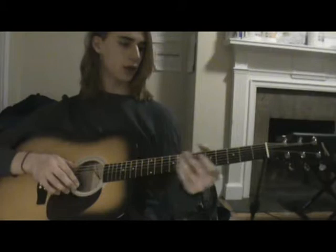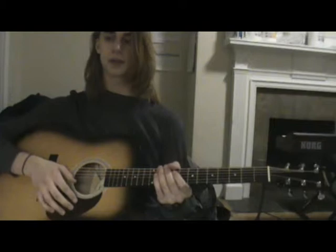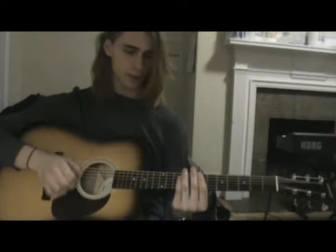So the first thing we're gonna be doing is making sure our tuning is correct. It's in the open E major tuning, so from top to bottom, that's E, B, E, G sharp, B, E. And it's in C sharp minor. The beginning of the song goes like this.